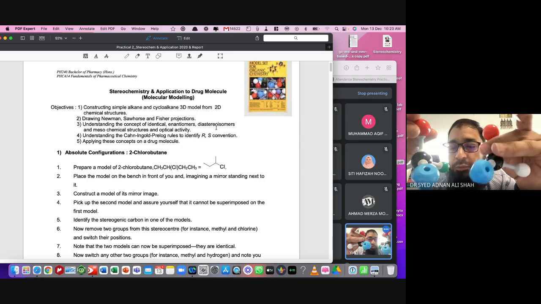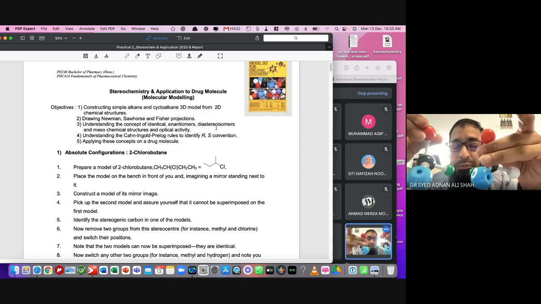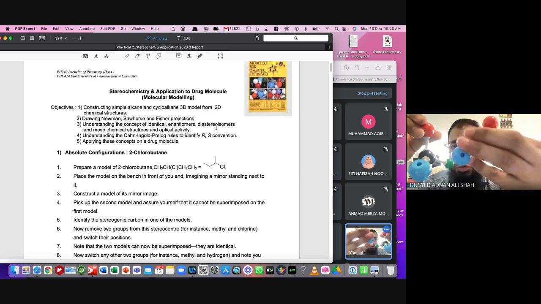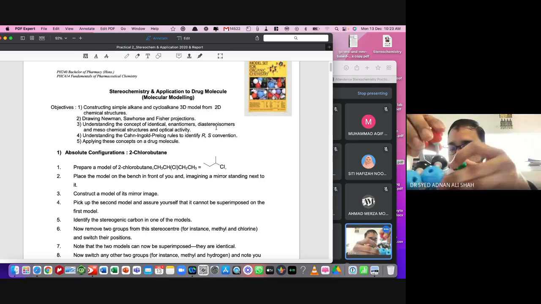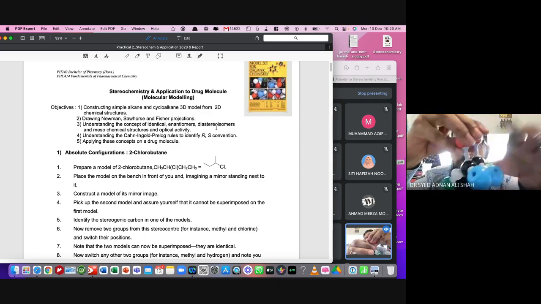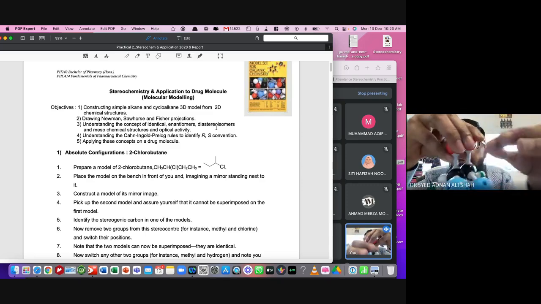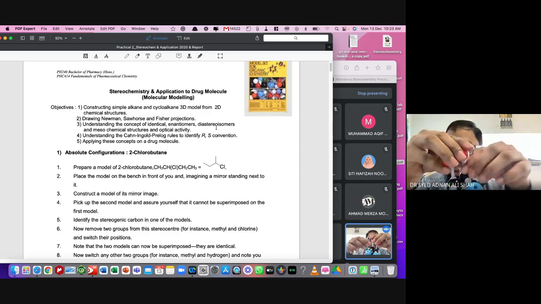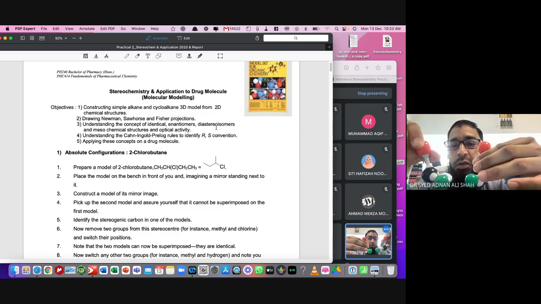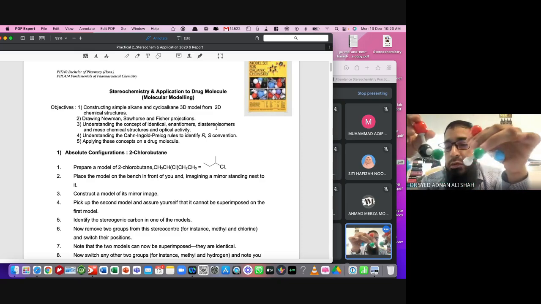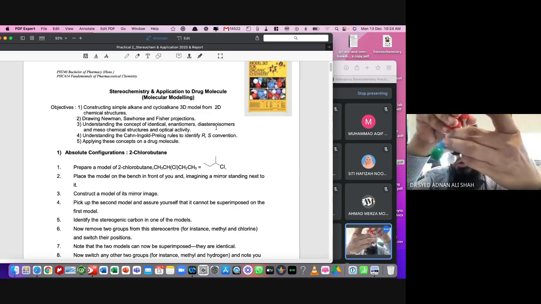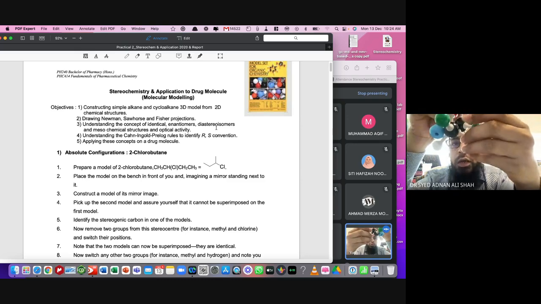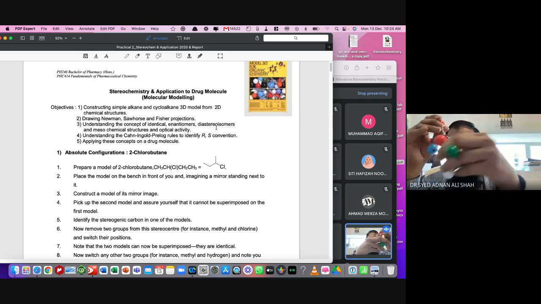So these are compounds with mirror images. But when we superimpose them like this, you can see I have superimposed this green one with the white one, and the white one with the green one. But these are non-superimposable mirror images, so they are called enantiomers. Enantiomers are compounds which are mirror images of each other but non-superimposable. They are not able to superimpose. So these are called enantiomers.